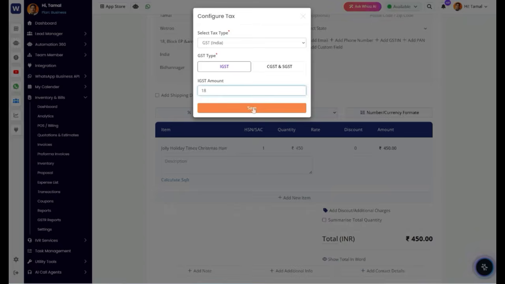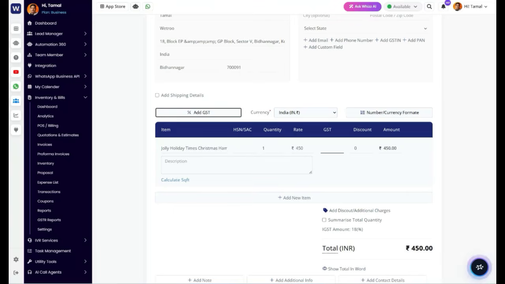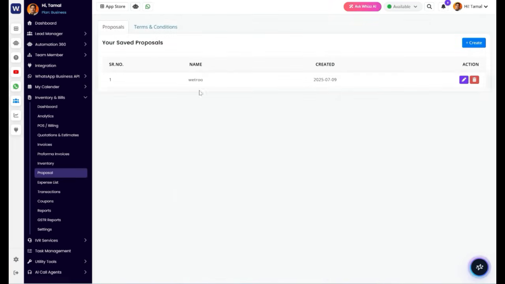It will directly configure for you, so even if you have a manual GST system, where a few of my products are 5% and a few are 18%, based on that, the GST amount will be created, and when the final invoice is created, it will show you all the breakups in detail. There is an invoice option over here, so you can share it to your email or maybe WhatsApp with the customer directly. You can create proposals for your customer, predefined proposals and quotations.